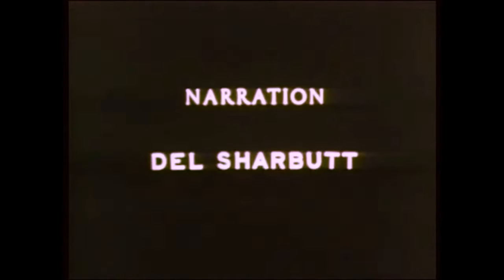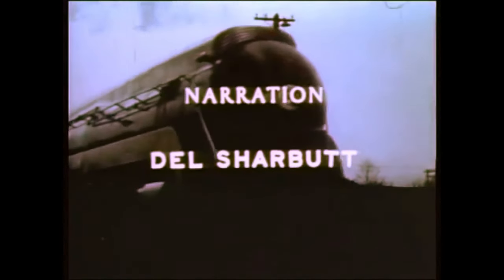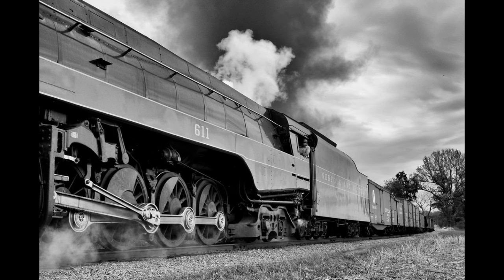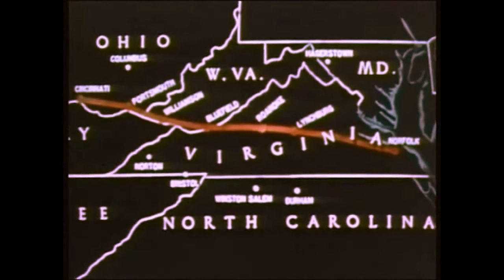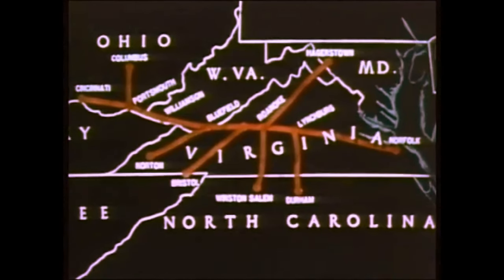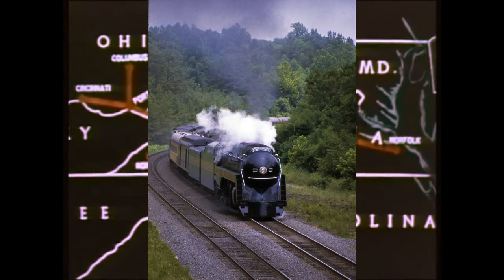So during the mid to late 1930s, the Norfolk and Western realized that their K2 and K2A 4-8-2 Mountain type locomotives could no longer handle the rising demand for passenger traffic once the Great Depression had fully abated. So the Norfolk and Western sought a more powerful and fancy looking passenger locomotive that matched those of the New York Central Hudsons and the Hiawathas of the Milwaukee Road. And as usual, the Norfolk and Western by that time was designing and building their own locomotives, and they just simply weren't going to be outdone by anyone else.